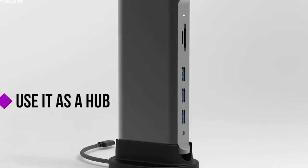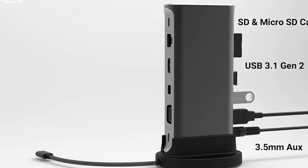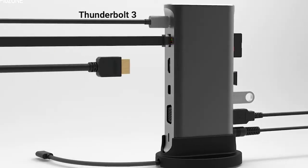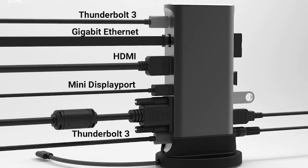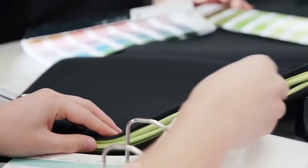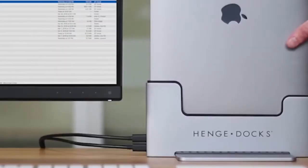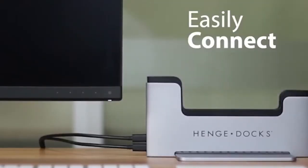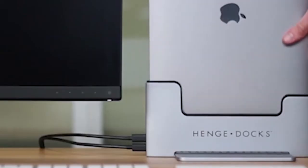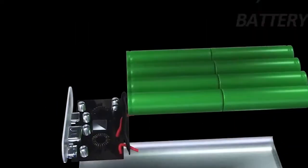It comes as no surprise that the MacBook Pro is so popular. Its impeccable build quality mixed with Apple's signature design has created what many would argue is the single greatest laptop brand money can buy. Sure, Apple's OS is more intuitive, more robust, and in some cases more straightforward than standard Windows models. But while Macs shine in the tech department, they tend to fall behind the competition when it comes to added features — not to say these features don't exist, but more so that they don't come standard like they do in competing models.